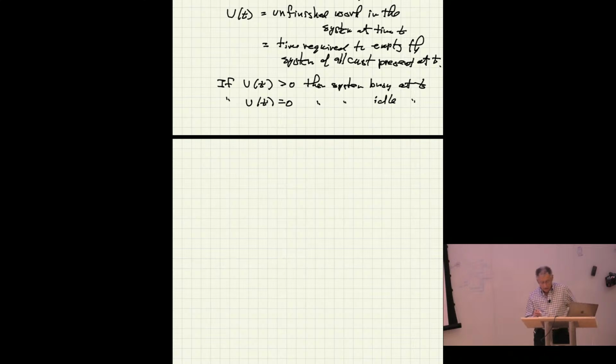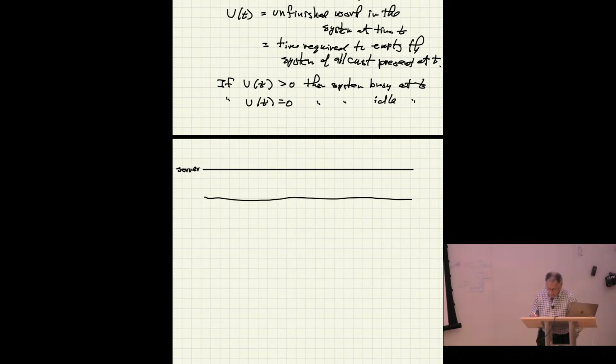So I want to draw now a time axis, which we're going to use over and over again. It's a very convenient one. It's a double time axis. So let me draw it right here. This axis is telling me what's happening at the server. And there's another axis I'm going to draw. And that's what's happening in the queue. And both of these are time axes. So let's see some things happen. I'm going to start to draw this in red now.